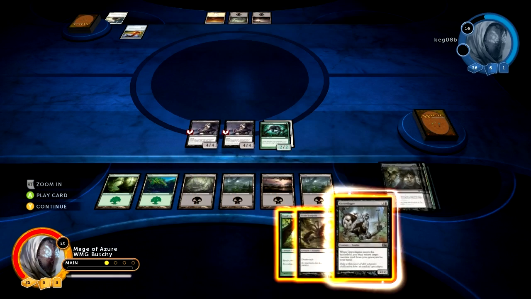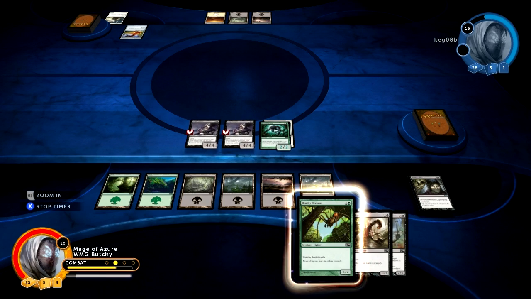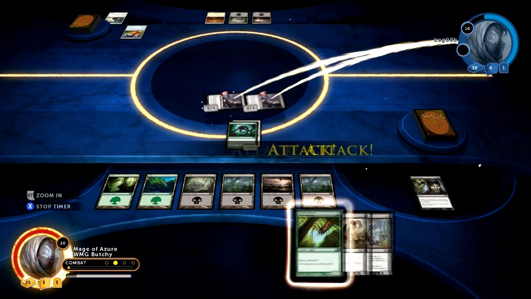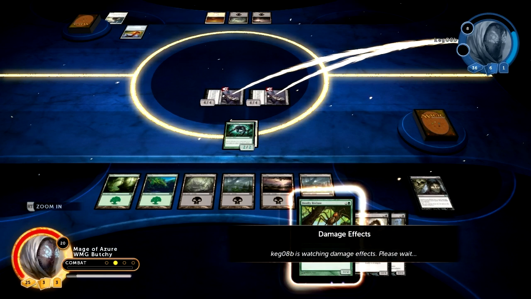Man, in this format, you can just let those first few dudes ride. Let them hit you for a while. You can take 10, 12 damage, go down to 8. As long as you're getting your land drops and you've got some bombs in your deck, you can be patient. The lower drop creatures in this game are much more defensive rather than offensive.